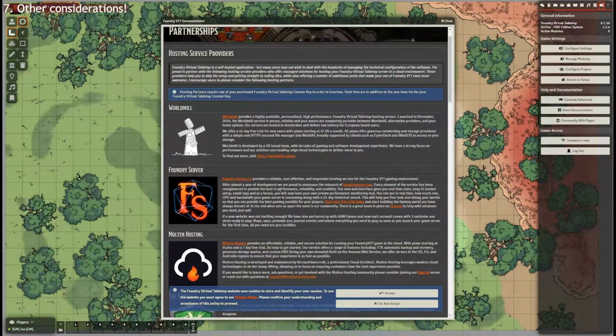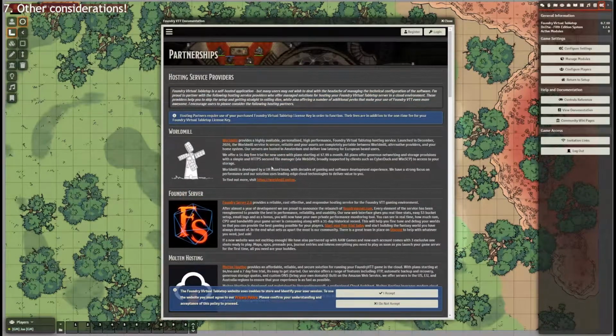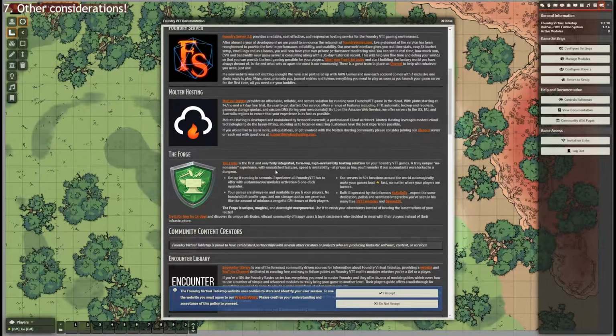Okay. I've never used any of these. Or you can also use Windmill as well. These are what they endorse to use. Now, I haven't used this. I've always used port forwarding, but I do know somebody who has used the Forge to set up. And it is supposedly quite easy. And the best thing is you can get 2 weeks, 14 days. You can play 2 sessions of D&D totally for free and see how it vibes with you. And then you can choose to get on to the pricing.